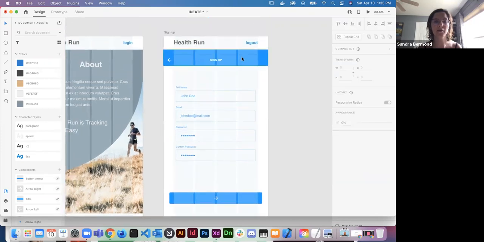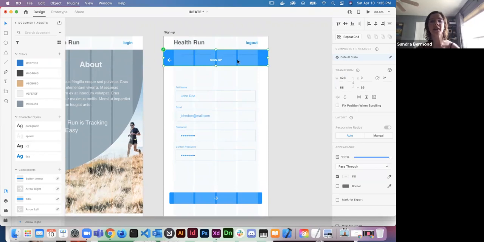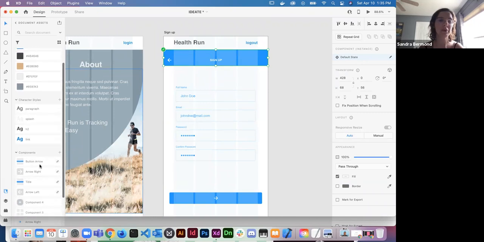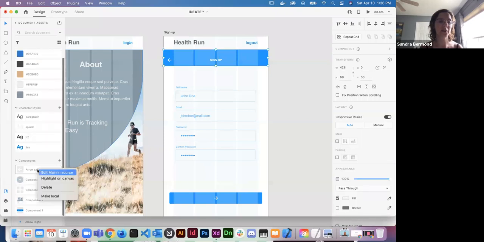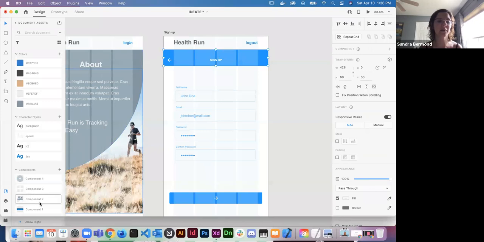Okay. I'm also going to fix this. So you see when I clicked on it, it has this green icon here, and that means that it's a linked component. I'm going to remove it from the linked component. There's quite a few here that came with this that we just borrowed. So I can right click here and then just delete. It's not going to delete the item on your interface. It's just deleting the component itself right here. So it's no longer linked.